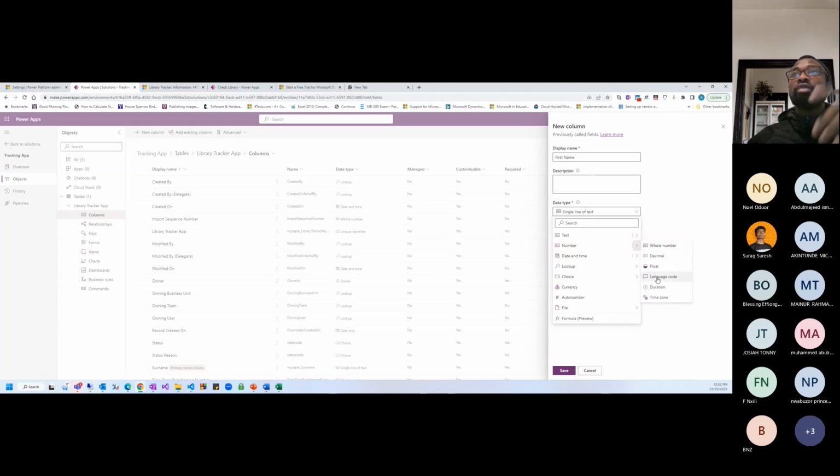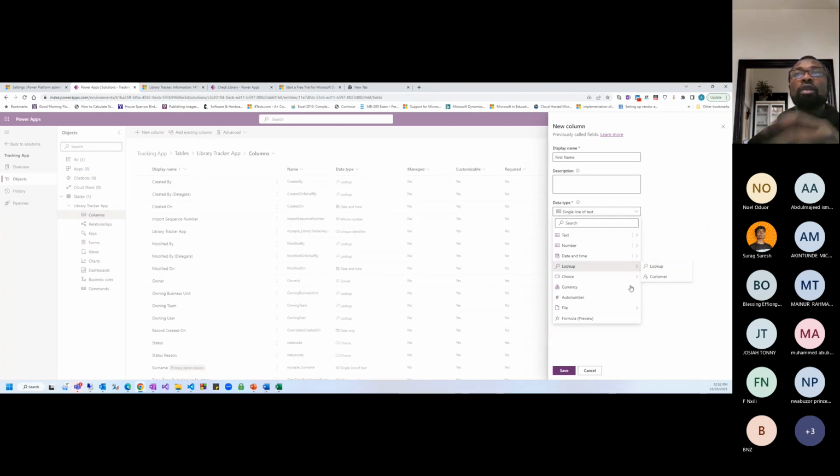We also have a number, where you can choose different types of format, maybe the decimal number, the whole number, duration, time zone, and so on and so forth. You also have a date, and of course, you can select either date and time or date only.